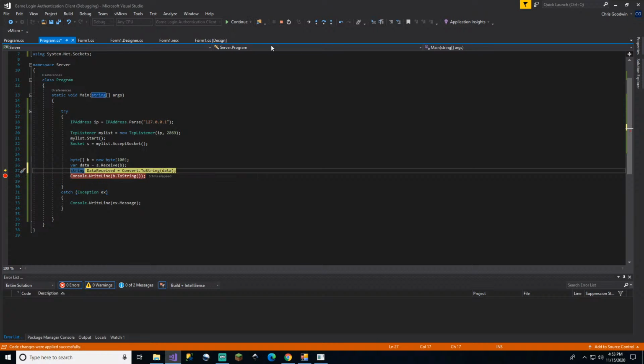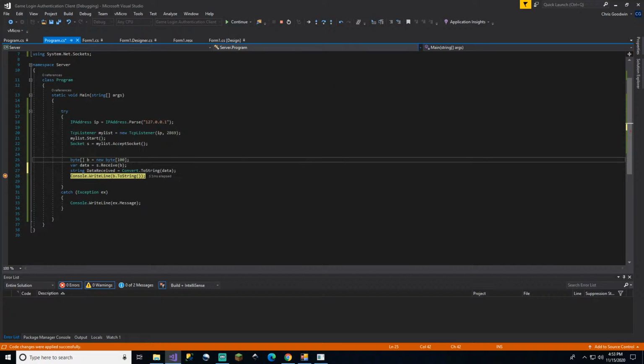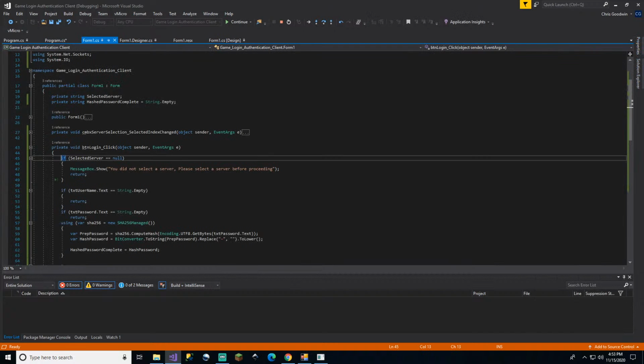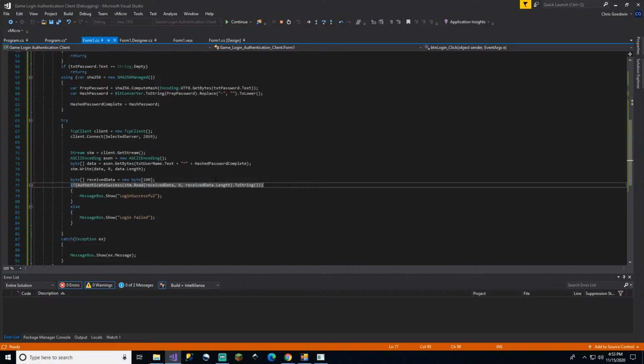I think I gotta use the encoding again. Yep. Okay, so we gotta go back over here to our form. And here where we got the bytes, we need to do the ASCII encoding again to convert it back into a value.